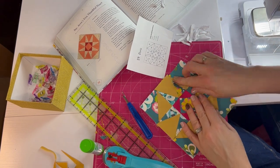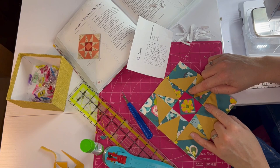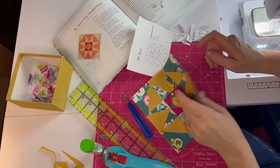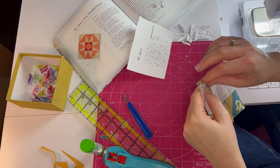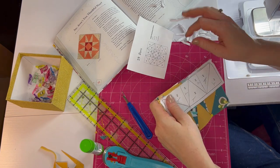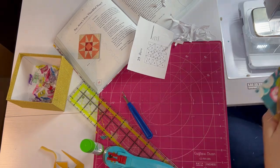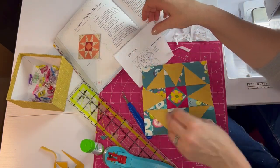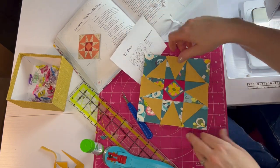So, not perfect at the top, but it's closer here, so I'm going to let that one stay. I'm not going to unpick it again. So I'm going to take off this perforation again and press. And there we go. There's the block, Doris, so it's going to go kind of like that away.